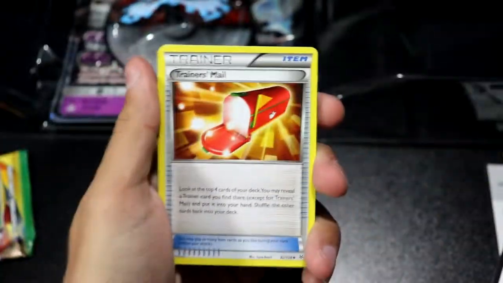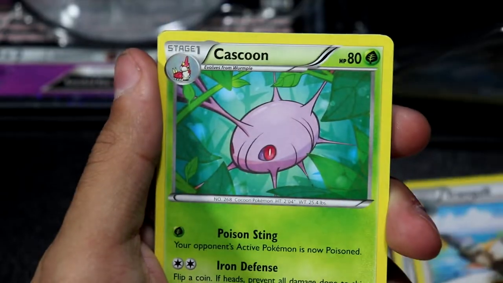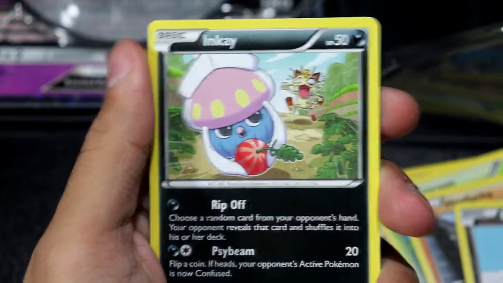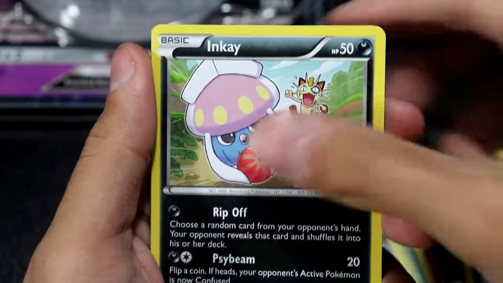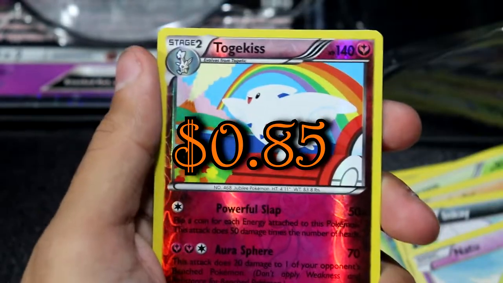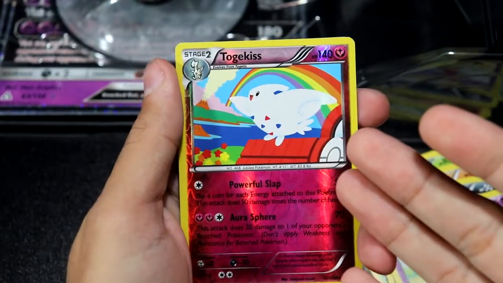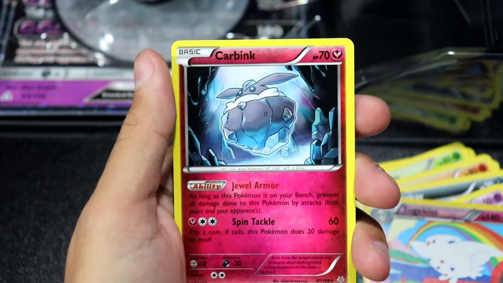Yeah. Okay, what do we got? We have Trainer's Mail. Mail time somewhere. We have Rayquaza Spirit Link. Hey. Hopefully. Tranquill, Cascoon, Hawlucha. We have a Dratini, a dragon type. We have an Inkay, nice. Doing a little something-something with a Meowth's berry. We have a Natu, a reverse Togekiss. Wow, these cards, for some reason, in this lighting, look fantabulous. And then behind that, we have... Okay, well, shit.